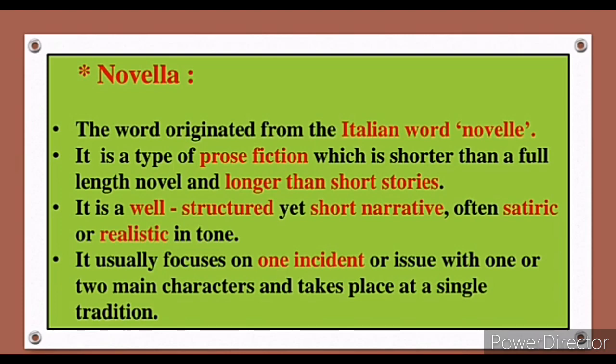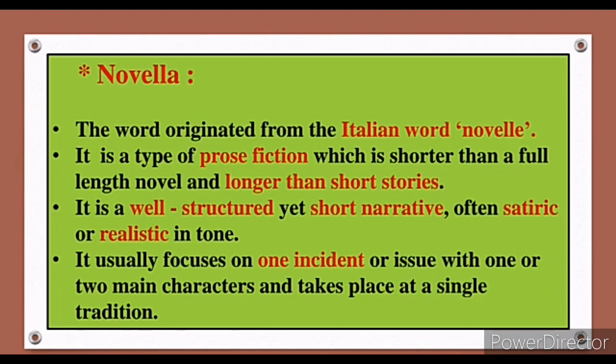Satirical means it is going to mock, it is going to make you laugh, but at the same time you will understand, no, this is the reality. You will laugh on seeing the people, but you will say, no, this is the reality. For example, if I am showing one house of an old Indian family, following old customs, black magic, you will laugh when the people are doing black magic and you see superstitions and all, but later on you will say, no, this is the reality of our Indian society. Okay, so that is what has been said.